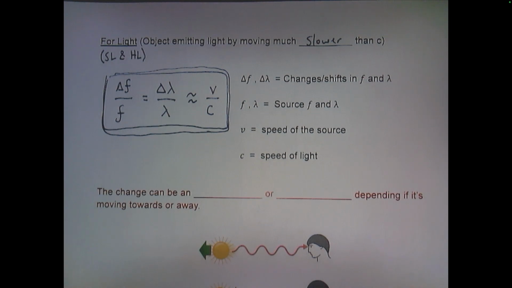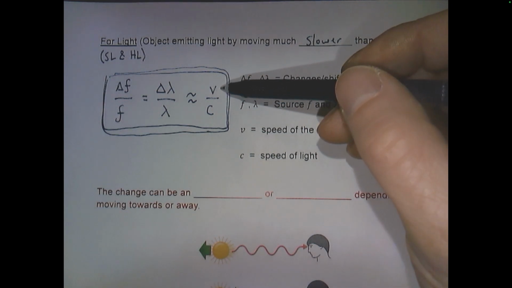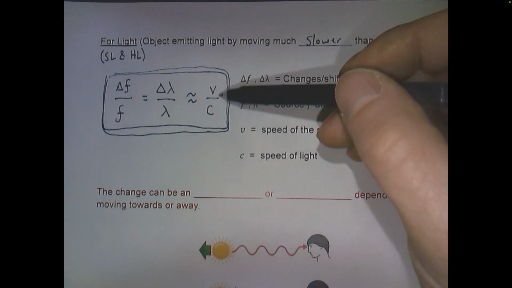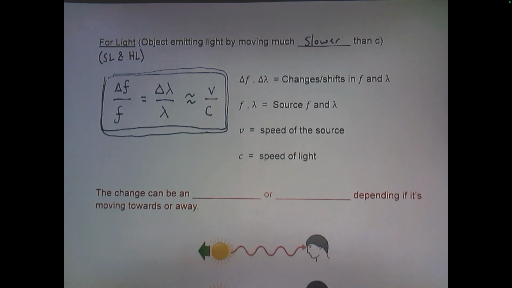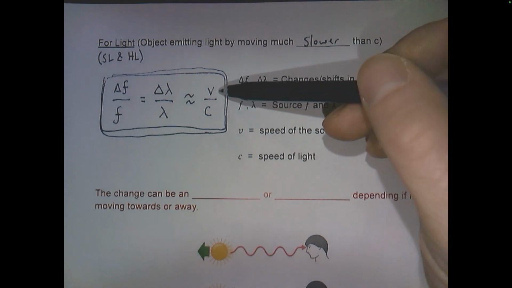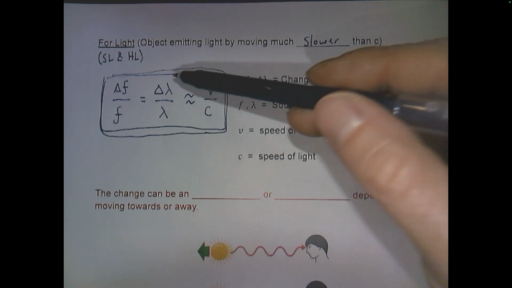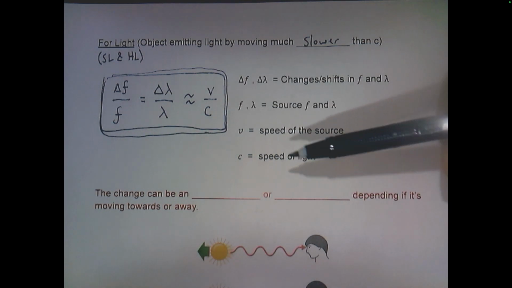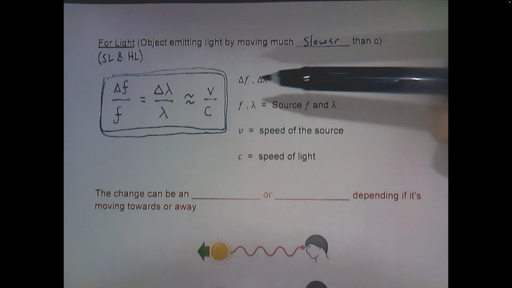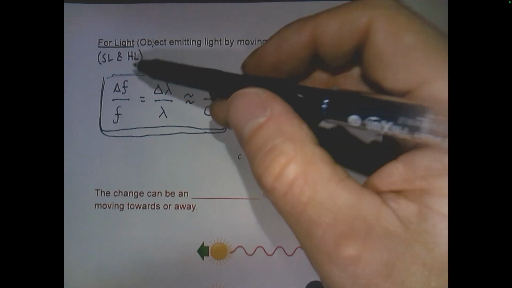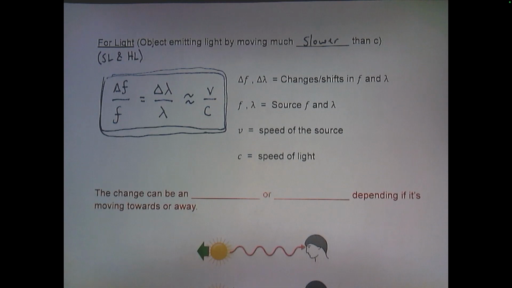Usually when we're talking about light, it might be the headlights of a car, or the motion of a star as it rotates about the Milky Way galaxy. The light that it gives off is proportionate to how fast that source is moving relative to the speed of light, roughly the same as that fraction. So essentially, the faster the object moves, the more Doppler shift we get for light, as the amount of shift becomes closer in size to the frequency itself.